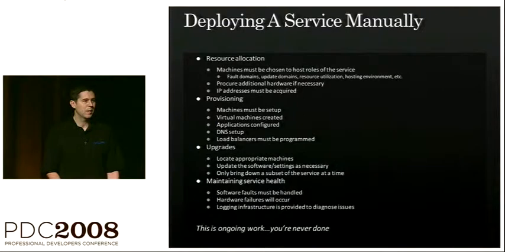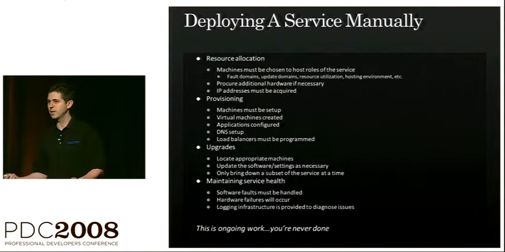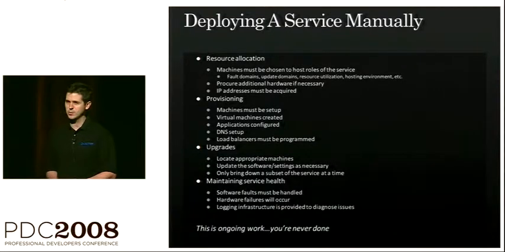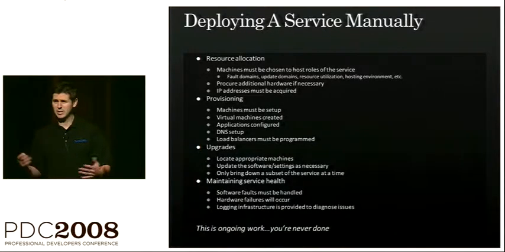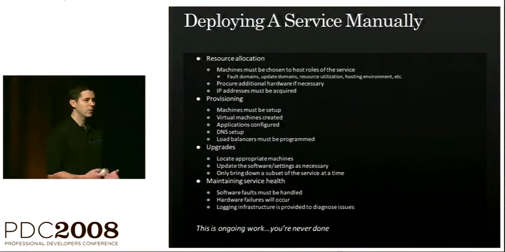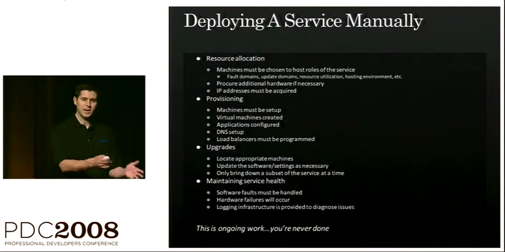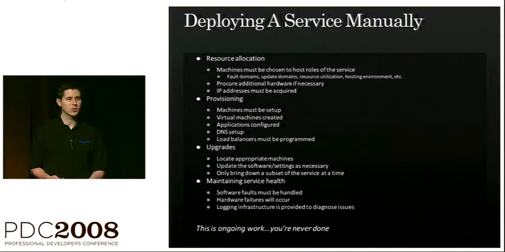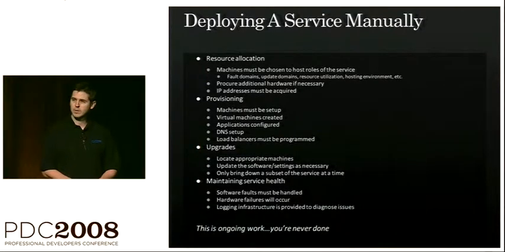So let me talk briefly about what goes into deploying and maintaining a service today. Step one, you have to provision, find a set of machines, allocate machines. You may have the machines already in an IT department or in a data center, or you may have to go out and procure new machines. When you find those machines, it's not just a matter of saying, hey, I have a machine here. You have to make sure those machines are scattered appropriately around your data center. For example, you want to avoid any single point of failure.